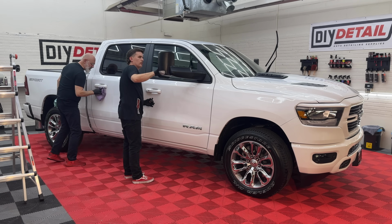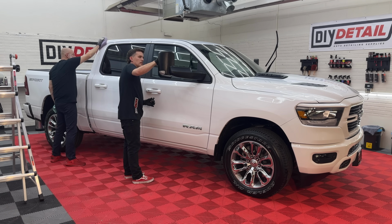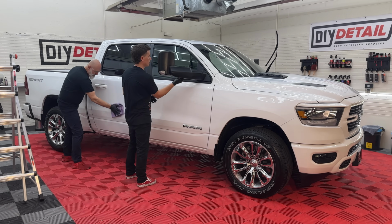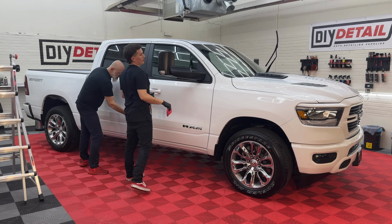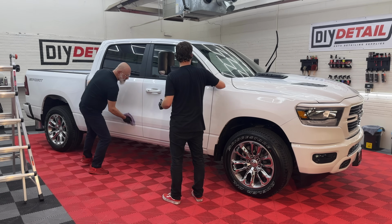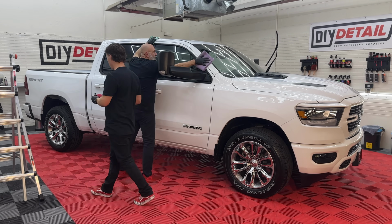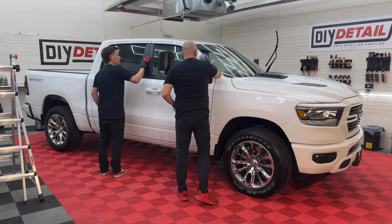We're gonna be leaving the windows till last. That way you're sure you have enough coating for the paint. I like that method, honestly. And trim. I mean, I did this side mirror here. But yeah, any plastic or windows, I like to save till last. Yep. Did you do the B-pillar trim? I did not, no. Let me do that right now.